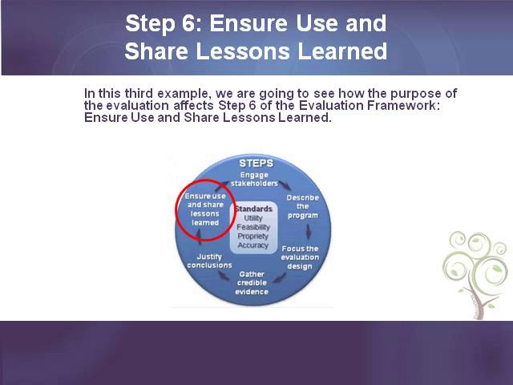Now, as any of you know from listening to the other modules, this is really the culmination and actually the reason that the CDC evaluation framework looks the way it looks. That evaluation is never for the purposes of gathering information for information's sake. It's always got an intended use in mind. So we're always trying to maximize the chances that our evaluation findings will be used and that the lessons we've learned from this will be shared and shared in a way that's going to encourage use. So the question at this point becomes, does purpose, user, and use of the evaluation help us home in on the best way to share findings and the best way to ensure that those findings turn into program improvement?